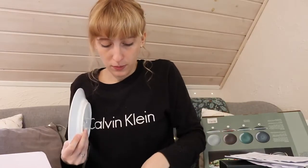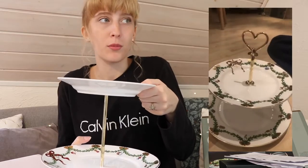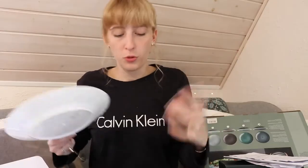I got this one three years ago — it was the first thing in my Royal Copenhagen Star Fluted Christmas collection. It's a big two-tier piece: one plate on top and an even bigger plate below, with a gold piece connecting them. I'll insert a picture because I won't put it together right now, but it's a biscuit tray for when you bake a lot at Christmas.